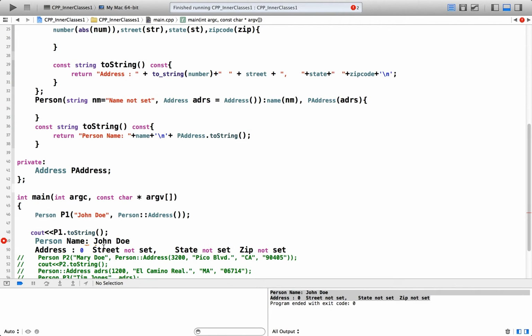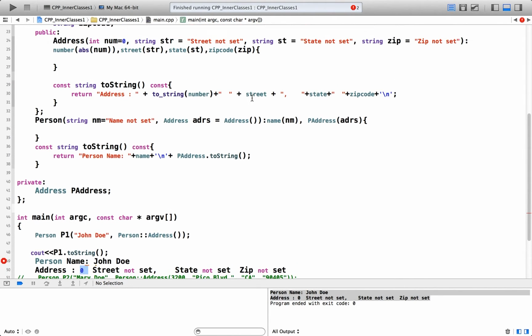So really it prints this person name John Doe, which it should, but remember we call the default constructor, so it prints address 0. Yeah, default constructor of the address class. Street not set.